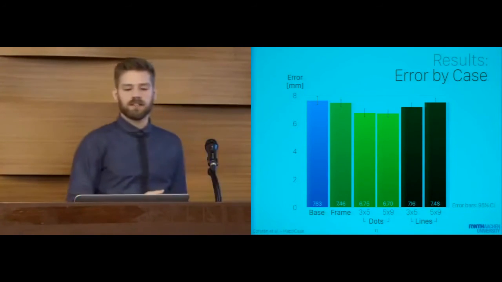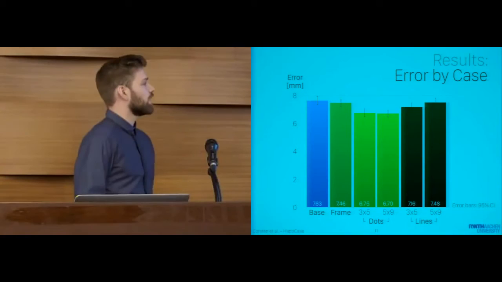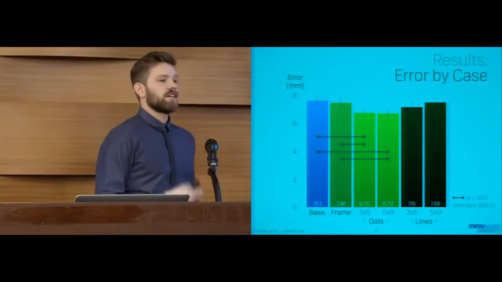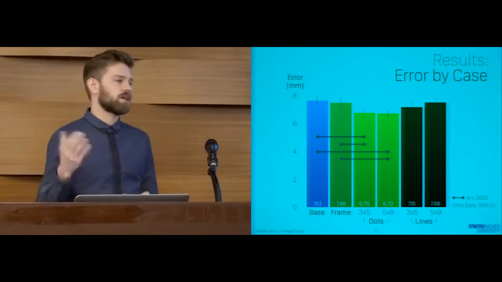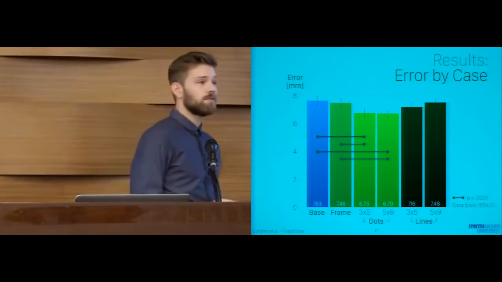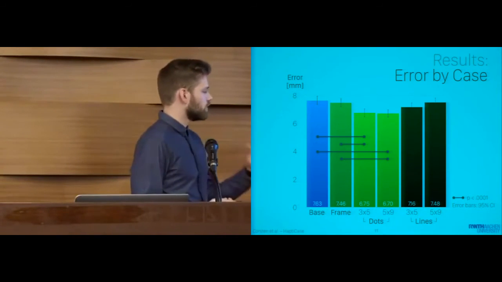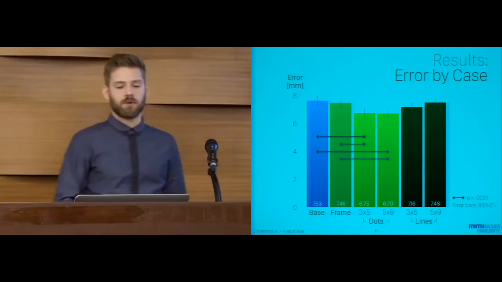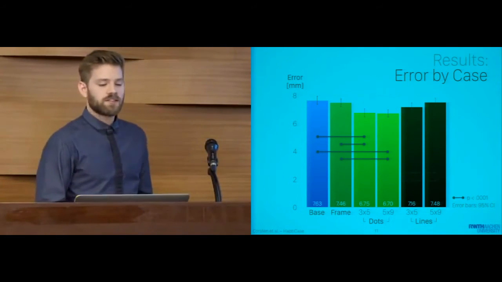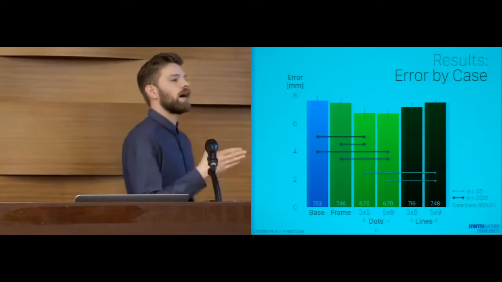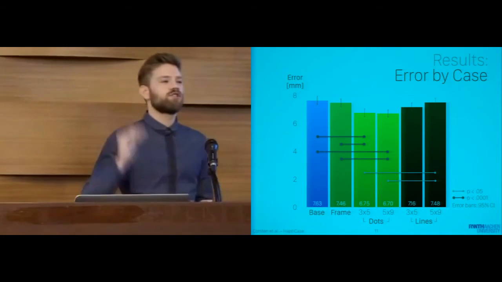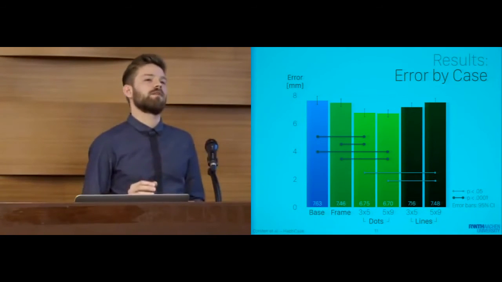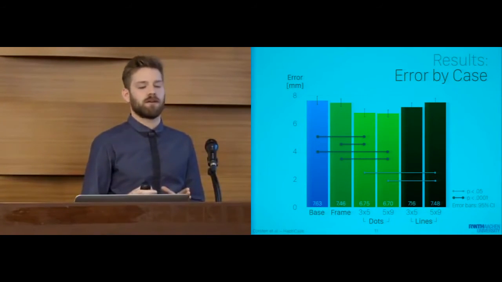What we can see here is that using a dots design, HaptiCase significantly improved the tapping accuracy. So we moved down from originally about 7.3 millimeters to about 6.7 millimeters. And it's also significant compared to the high-resolution lines design. That is because people stated that having too much tactile information is not helpful anymore. So at some point, it actually breaks down.